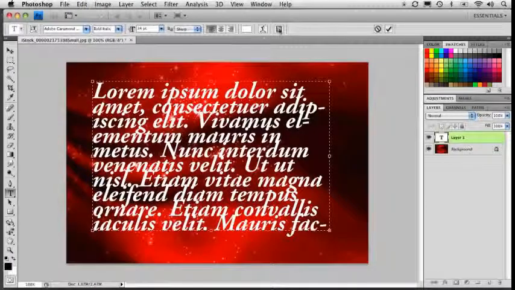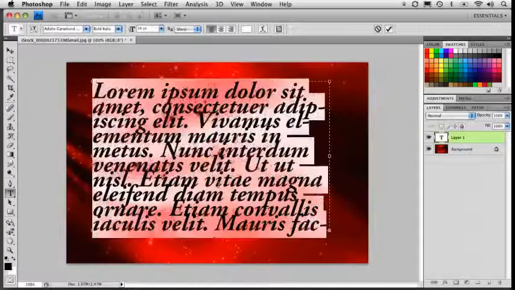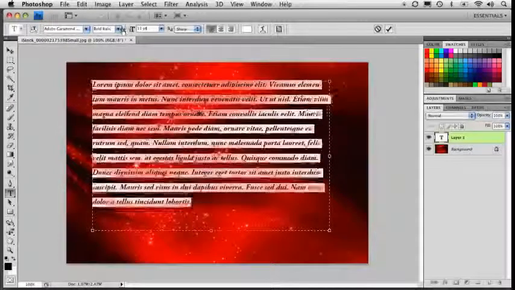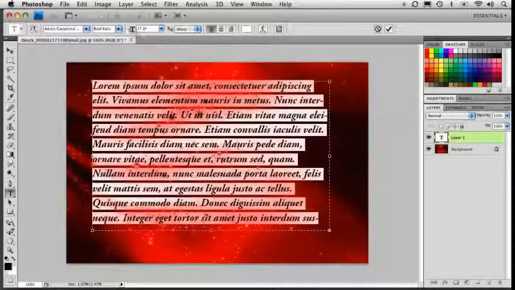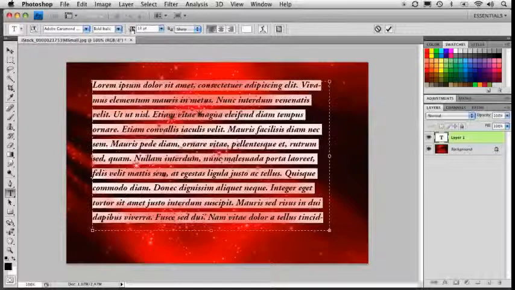Now, I did select a tremendous amount of text, and it's obviously going outside the boundaries of my document, as indicated by this little cross right here at the bottom corner. I'm just going to triple click a couple times, and it will select the entire paragraph, and we'll go in here and make that text smaller by dragging a scrubby slider down. So now we've got that paragraph of text inside there.